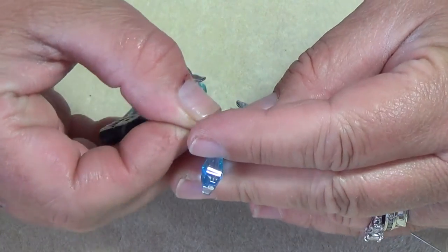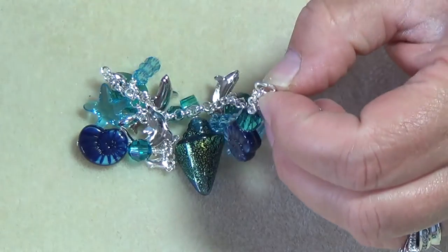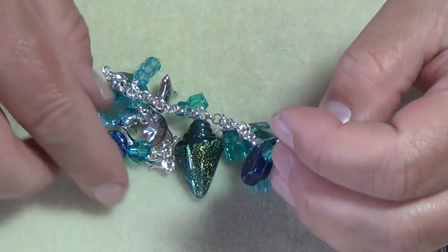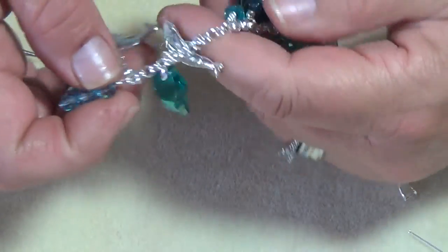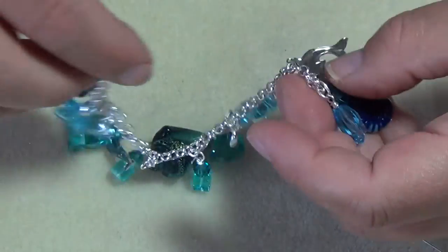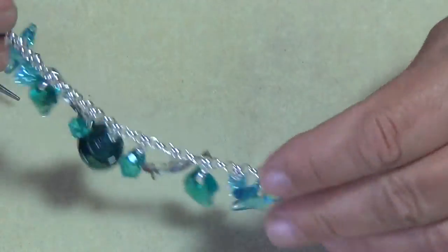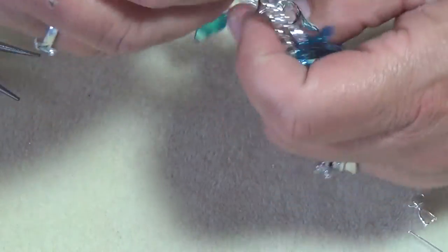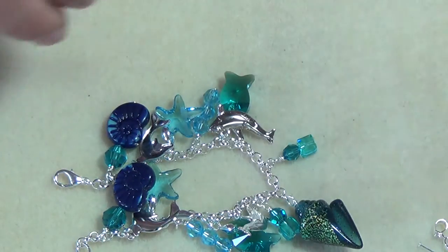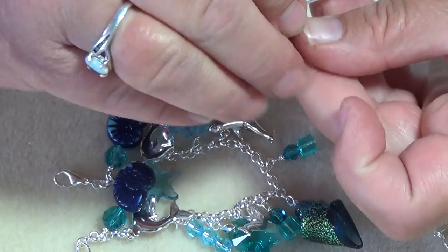Anyway, I hope you enjoyed this tutorial and you have fun making this bracelet. Like I said, just order all your summer beads like this from Fire Mountain Gems, Beadaholic, Art Beads. They all have pretty good, reasonable shipping. I'd have to say Beadaholic is the most expensive shipping. They don't have flat rates in Canada, and I'm not sure about international, but in the United States, their shipping's probably a lot cheaper because it's a United States-based company. That's the only reason why I don't do a lot of shopping from Beadaholic, because I don't like how much I have to pay for their shipping, when I can get it for $5 from Fire Mountain Gems to Canada, and Art Beads is $1.99 shipping to Canada no matter what you buy.